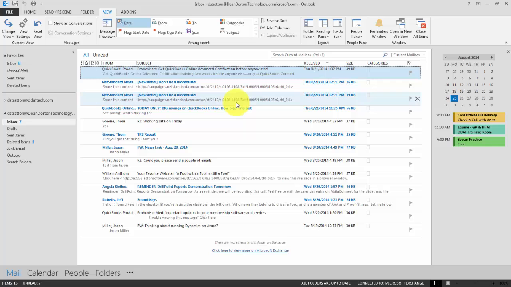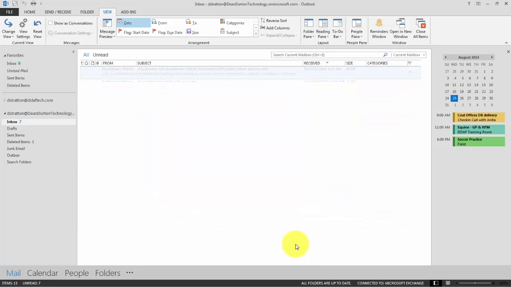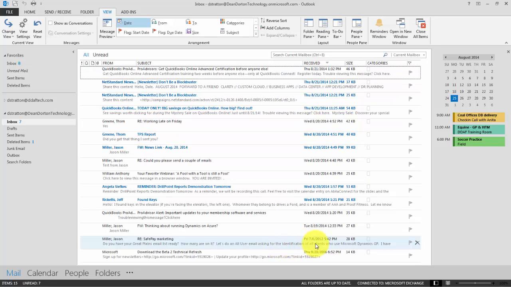Next thing I want to show you is the limited cache. So for instance, you're used to seeing all of your inbox or whatever folder you're looking at. Now Outlook 2013 only synchronizes or holds 12 months worth of data from your server. So for instance, down here at the bottom I see this click here to view more on Microsoft Exchange. So anything over 12 months old, I have to click in order to bring that in to see that. So notice these are from 2012 and one from 2006. So very old items there. So when I refresh that view or leave Outlook, come back, I'm going to have to click that show more in order to see that again.